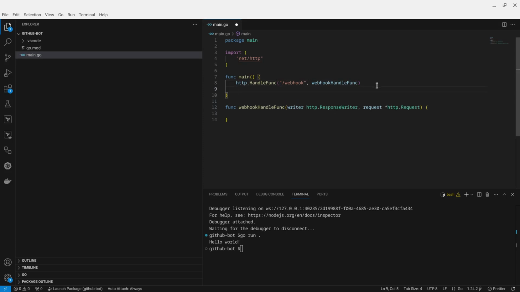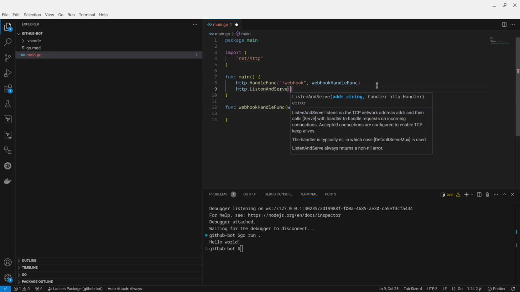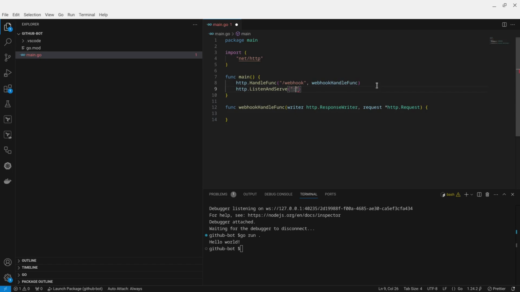But before we do that, let's use another function from this HTTP module, which is called listen and serve. What listen and serve does is that it basically takes in an address, or in our case particularly, it's going to be just a port, really, right? Because by default it's going to assume it's localhost, and it's fine for locally because we're going to get this up and running locally.